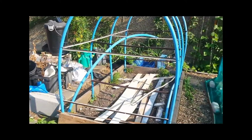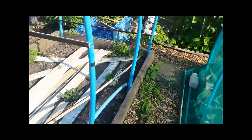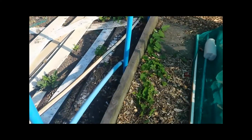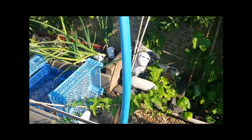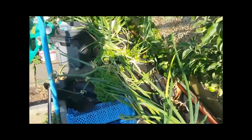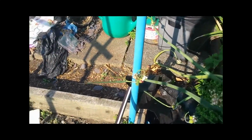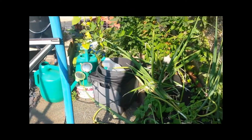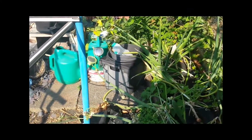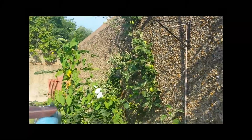But that's a sprout cage. Again, I've got to treat this and get rid of it. The walking onions want to walk. They're leaning over fairly well. I'm getting onions at the end, and it looks like there's a few there that I can actually harvest now. Again, the bindweed's growing up the tree, so I've got to sort that out. But the trees are doing really well.